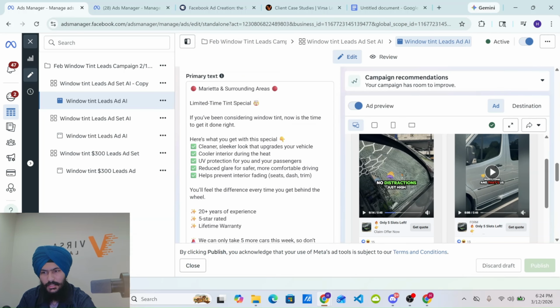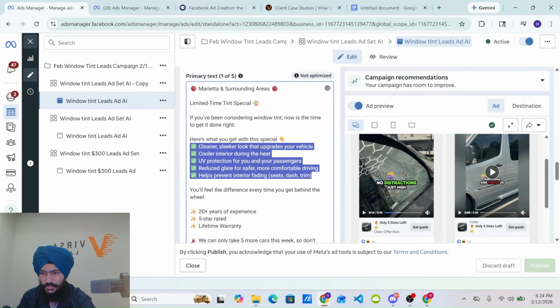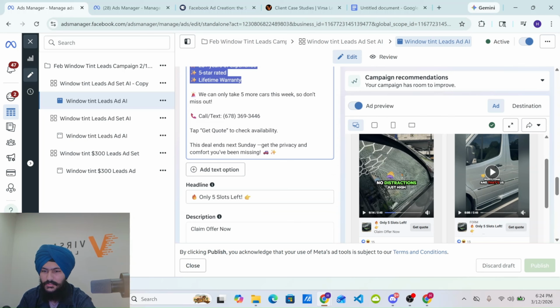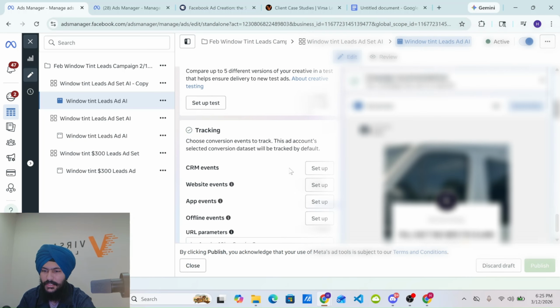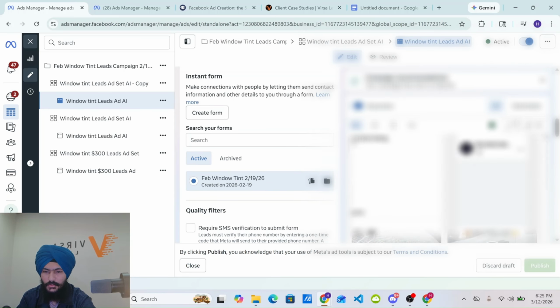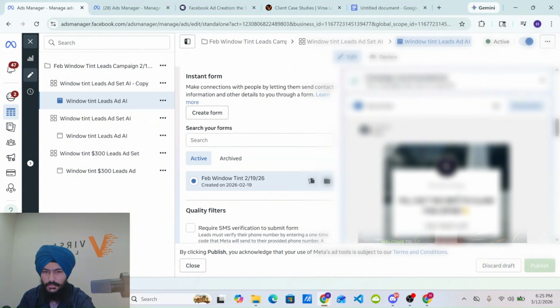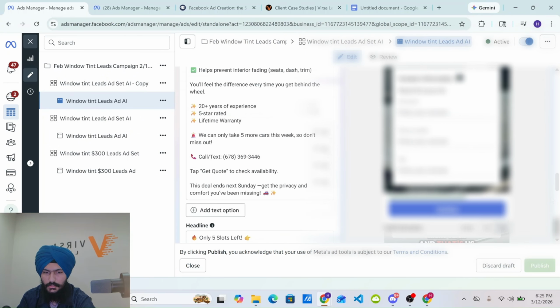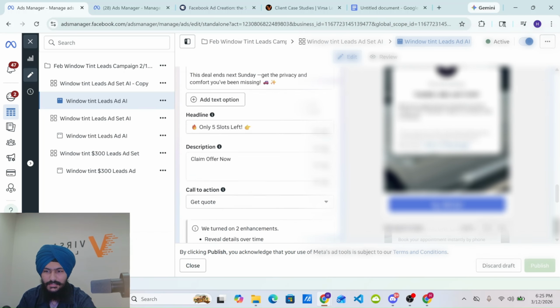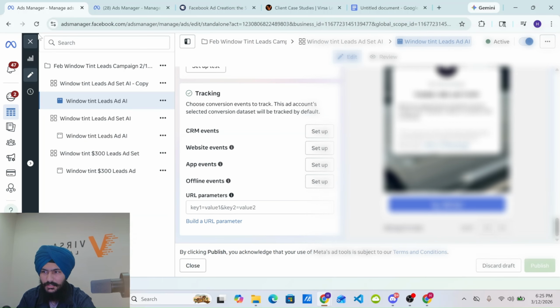Make sure you make it clear what that person is getting. So it's very clear they're going to get this service. It's very clear that this is why this company is the best, as well as phone number, etc. Make it easy for them to contact, as well as you want to set up a Facebook lead form right here, so that they can contact you. Okay, so if I scroll down, destination, here is the Facebook lead form. That is a quick overview of this client's campaign, of how it's working.